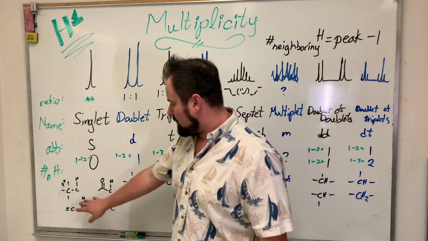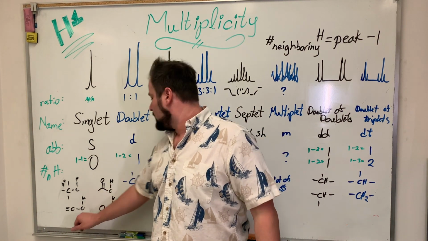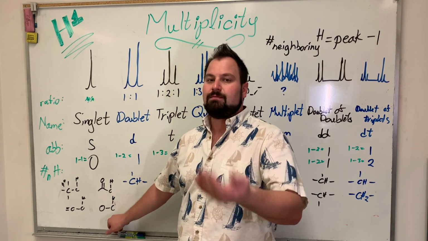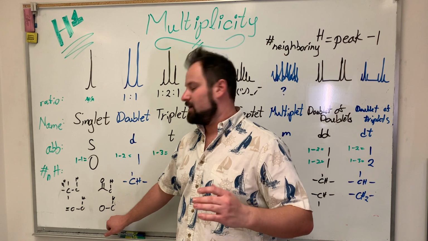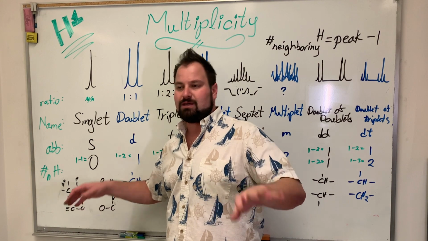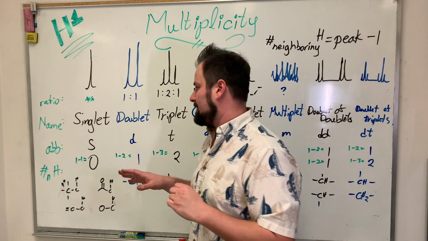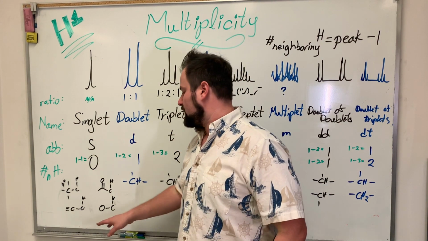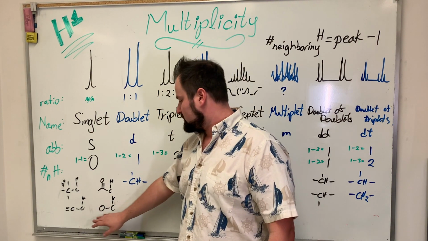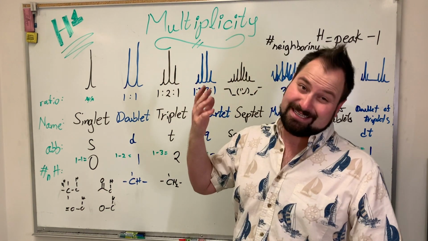And for that, the common versions are: it's right next to a quaternary carbon, it's right next to an alkyne, very common it's right next to a carbonyl, or it's right next to some kind of atom that doesn't have a hydrogen on it, like an oxygen or nitrogen. Even if those technically do have hydrogens, if they don't have carbons on the other side, they usually don't cause multiplicity just because the angles aren't quite right for that to happen. Weirdnesses do occur, but in general, they don't split each other. So if there's an O or an N, what's on the other side? We don't care usually. Or at least it doesn't show up.